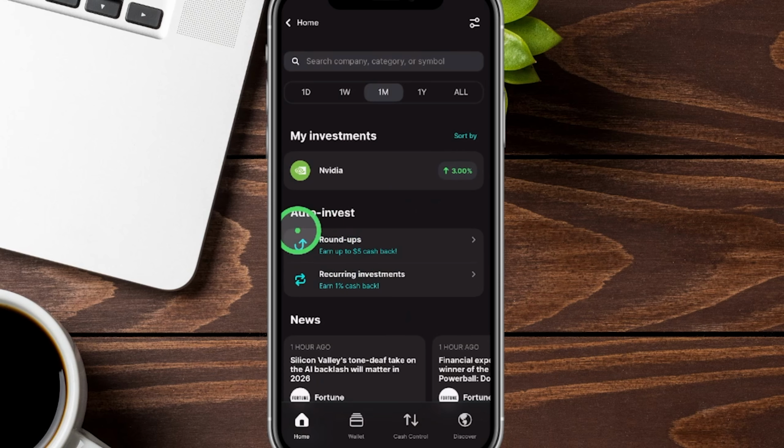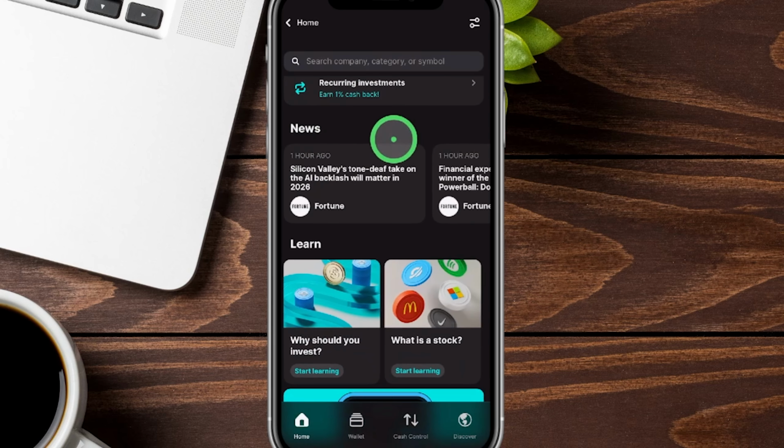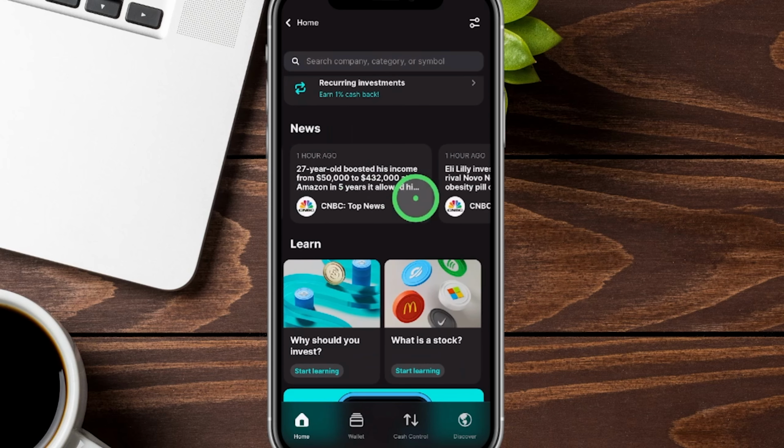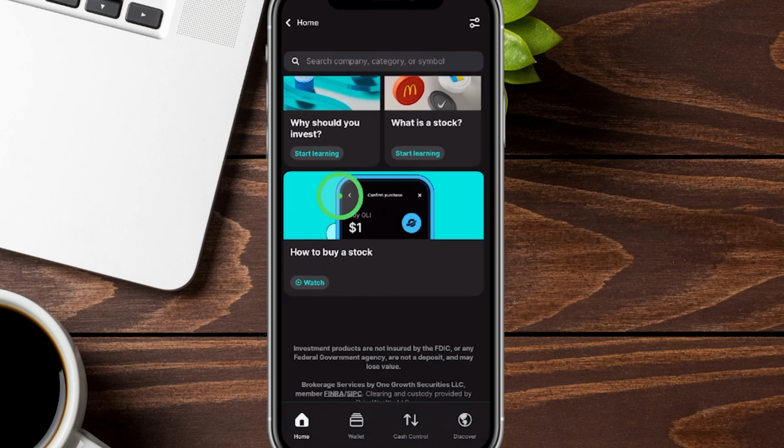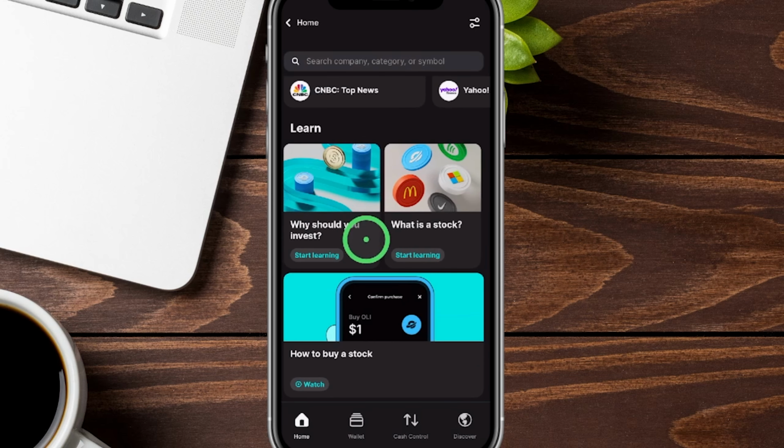Now, next up is going to be auto investing, which we'll come back to in a little bit. But you can see here they have the roundup feature as well as the recurring investments. And as of this recording, there are some bonuses attached. So just something to keep in mind that might be rotating. Then you're also going to have news. These are going to be some of the top news information pieces. And there's also a section in your individual stocks that will have this as well. And then there is a learning section over here as well too, if you want to go ahead and dive a little deeper. That will come at no cost to you.